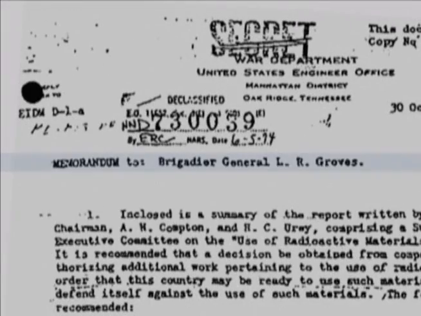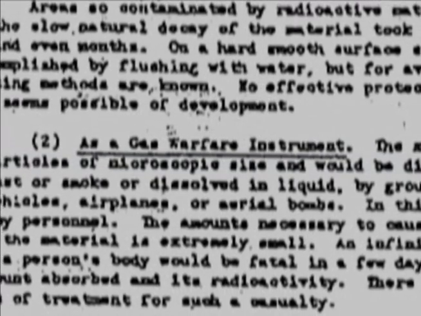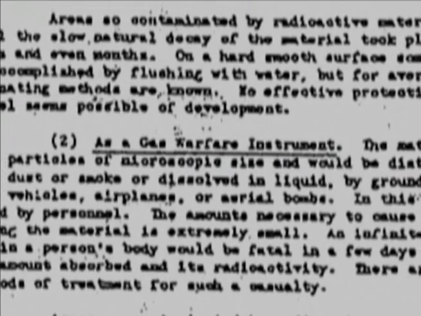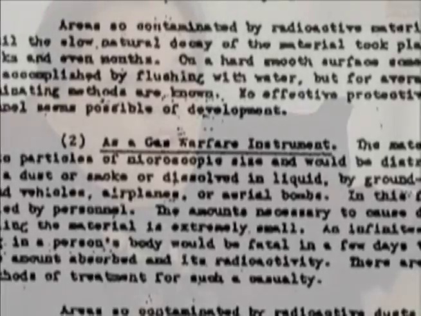The history of depleted uranium goes back to a 1943 declassified memo known as the Groves Memorandum. In this memo, depleted uranium is recommended for development as a poison gas warfare weapon. According to the United Nations Human Rights Commission, which has declared depleted uranium illegal, approximately 17 countries have purchased depleted uranium weaponry from the United States government.